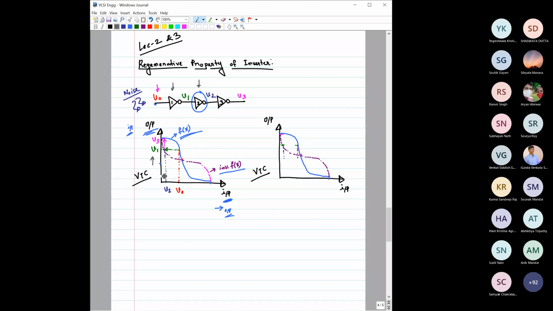So you can see when the input is low, the output is high. Now when the input is high, the output is low. So it would be like this only. So it is the inverse of this f of x. If this function is f of x, then it is inverse of f of x. Please let me know if you have any doubt how we are getting this particular function.